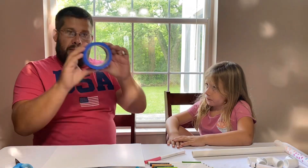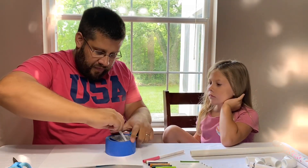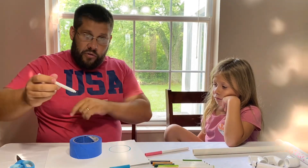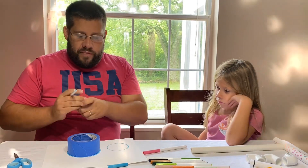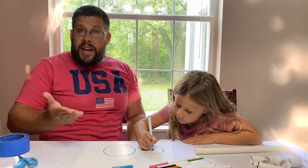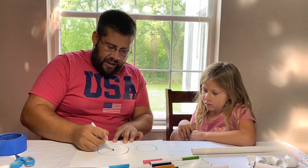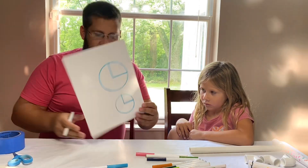Yeah! Alright. So to make the nose cone, it's a little difficult, but I know you guys can do it. We're going to use this shape to create a nose cone. What shape is this? Circle. We're going to put the circle tape right here, and I'm going to take a marker and trace the inside — and voila, there's a circle. Now, if you want to make a bigger nose cone, you can go around the outside. So the choice is up to you; you can make whatever size nose cone you want. Now, before you cut it out, you're going to do one more thing, Sydney. Can you put a dot in the very middle of both circles? It doesn't have to be exactly right, just wherever you think the middle is. Then you're going to take your marker and draw a line over and a line down from the dot — a line over and a line down — and you're going to get something that looks like this.